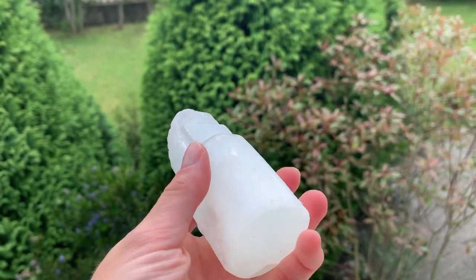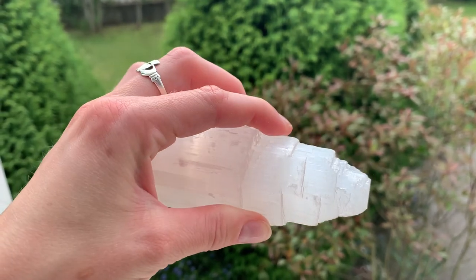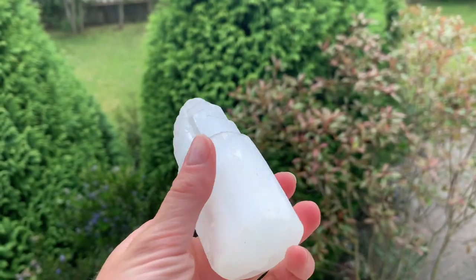If you are completely new to crystals, you will see loads of selenite absolutely everywhere. It is this absolutely stunning crystal, also known as liquid light, and you can see exactly why — it is named after the Greek goddess of the moon, Selene. It has many uses but mostly helps to stabilize and balance the emotional body. I love to call on selenite to balance the energy in the room, assist with decision making, understanding, and insight into how I'm feeling and why. I leave my selenite out on my work desk to remind me to stay balanced and grounded.